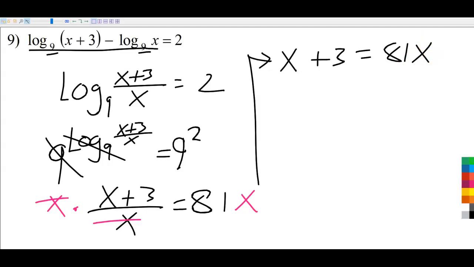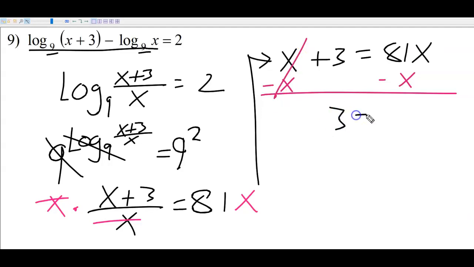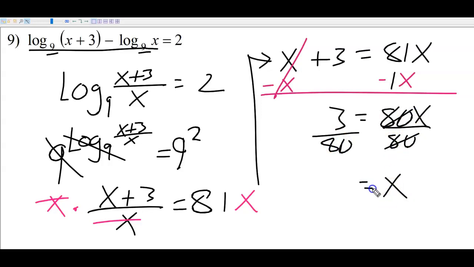So the way that you handle that is you're going to find which x is the smaller x. In this case, it's the 1x. And you're going to do the opposite to bring it to the other side. Since it's the positive x, I'm going to subtract that x. And that will leave me with 3 equals 81 take away 1 is 80, right? Now I've got 80x. And then, of course, we divide. And I do not believe this one reduces. So that's as good as we're going to get for our answer.